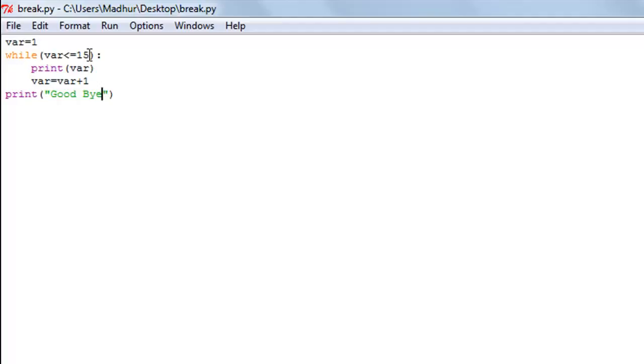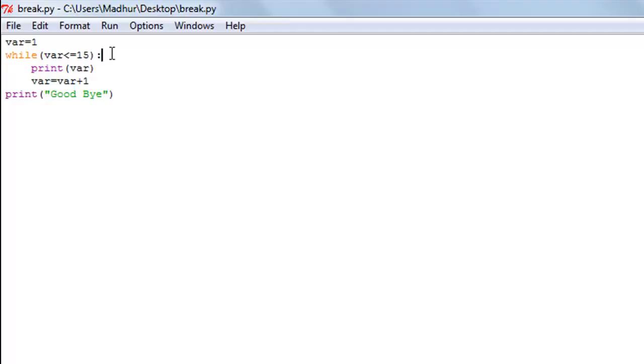So I mean, you can try to relate it to some real life example in which you want to do something only up till a certain condition is satisfied, but then you don't want to do it if that condition is not satisfied, right? So I hope you're getting what I'm trying to say. And you just want to terminate the execution of the while loop. That is, you do not want all the iterations of the while loop to complete. You want to terminate it midway, or at some value using some kind of statement. So we're going to use the break statement for this purpose.